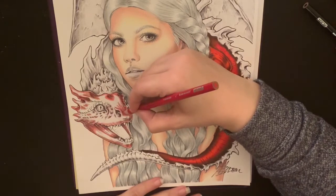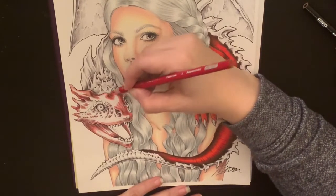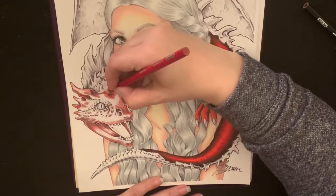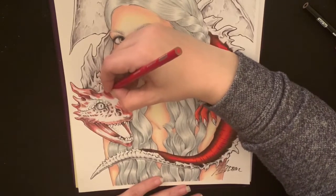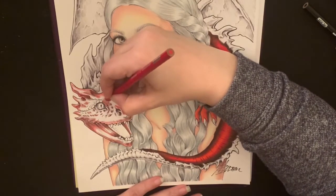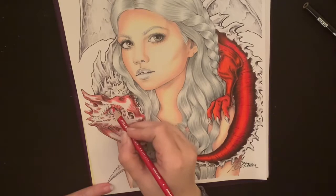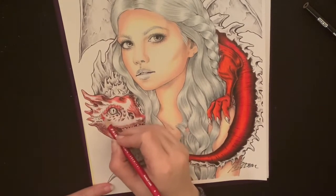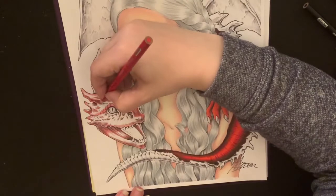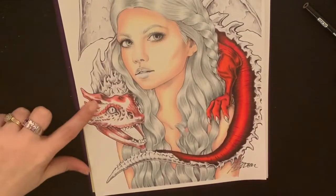And we're just going to try to form where we want a highlight. So I'm just going to fetch it round. Then I'm going to fetch this Scarlet Lake around the dragon's eye. Around here, and at the minute I'm only doing it lightly. And again I'm going over where I've put the other colours and I'm leaving highlights.